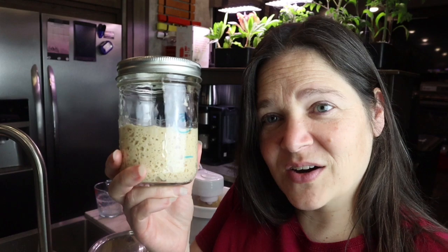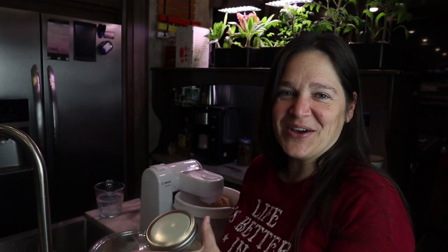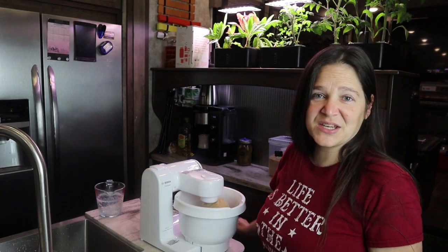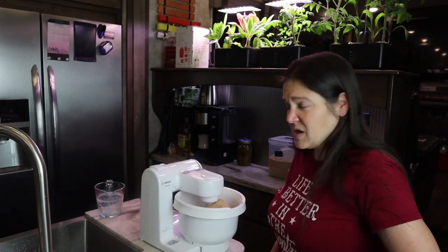I do have some flour left over, so I'm going to go ahead and feed our sourdough starter. This is Bubbles. We name a lot of our things around here. So he's probably going to get fed with the rest of this later. I'm going to turn it back up to kneading. I had it turned down for when I was trying to incorporate that flour that I added. So I'm going to let that knead. I'll let you know how long it takes. Probably going to be 5 to 10 minutes.